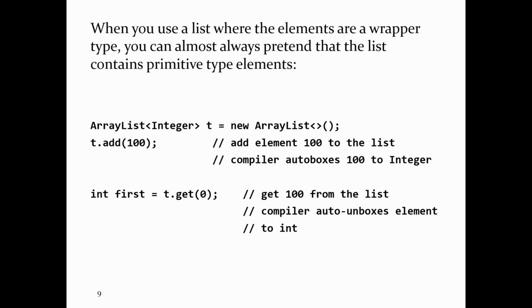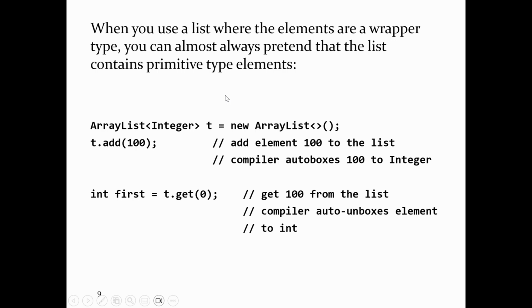Okay, so this looks complicated, and it is complicated, to be blunt, especially for a programmer new to Java. This looks very cumbersome. It is. It's just the way the language works. But once you get past this step, you can basically treat the list as though it were an array of int. Here I've got an ArrayList of Integer, and you can more or less pretend everything inside of it is an int.